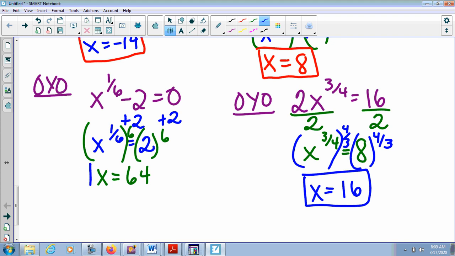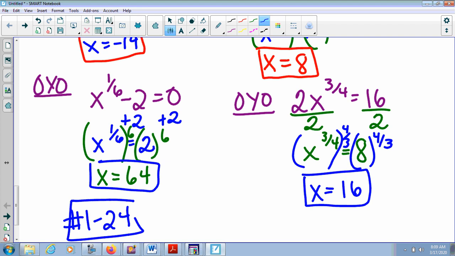Alright, so now you are ready to do your workbook in case you didn't see it on there. I think it's just the first page, numbers 1 through 24. I think that's all I gave you. But make sure that you are doing that where I can see all of your work. I suggest doing it on a separate sheet of paper, but if you send it to me with just the answers on your workbook page, I will send that back and say, try again, you're not getting points until you've actually shown your work. See, these problems aren't problems that you just do in your head. So write all your steps out so I know you know exactly what you're doing, since I can't watch you do any of your work this week.